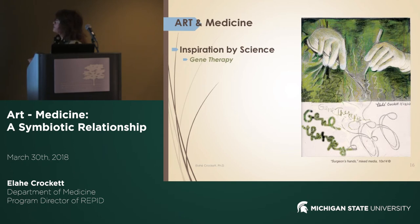This is an example of inspiration from science. When I was in the Department of Surgery writing grants about gene therapy, I came up with the idea: what if we put the gene into the suture, so that as a surgeon is suturing, we deliver the gene to the human body? The original artwork is displayed at the back — it's a small work inspired by the grant I wrote.